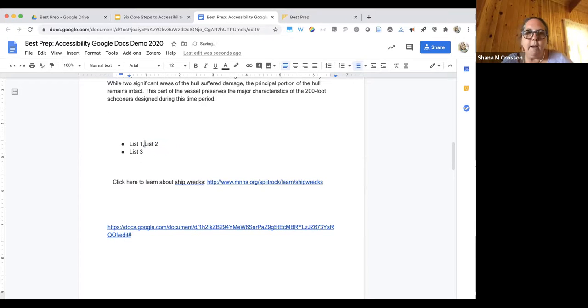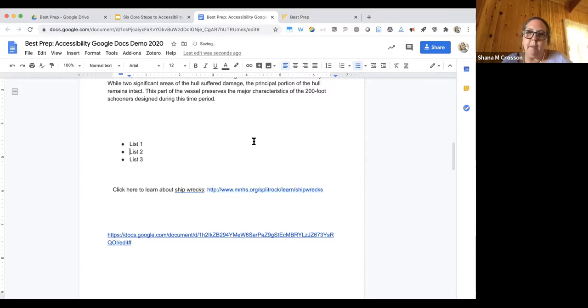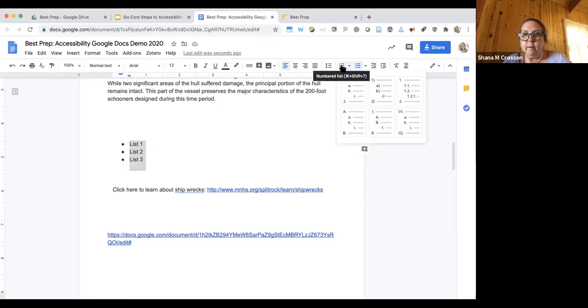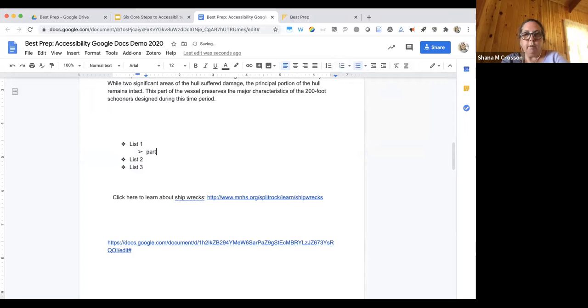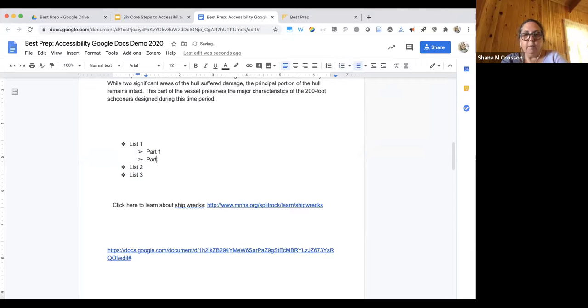One thing, and I can't demo this with a Google Doc because Google Doc thankfully will automatically put in these bulleted lists up here. If you see the numbered list, I could change that to a numbered list, and you have a lot of different options. Or a bulleted list, I can do that and make it a bunch of different options. And it gets the same sort of thing. Part A, part 2, whatever.